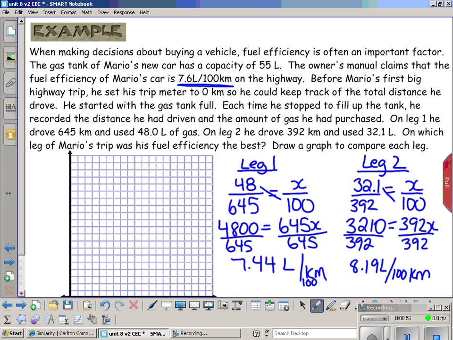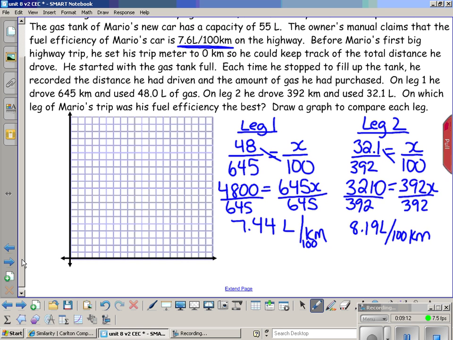Now, that strategy there takes you through using proportions. Some of you will be able to reason it out differently and you won't have to use proportions. That's okay. This is just how you get it. The other strategies are simply shortcuts because you have understood the process behind it.